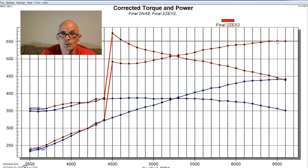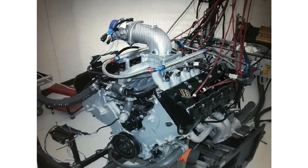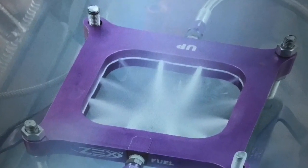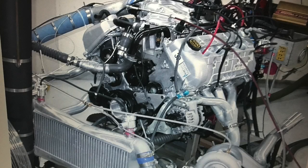After running the nitrous and seeing how well the motor responded, we were excited about putting the turbo system on. Our turbo kit came from the guys at HP Performance — unfortunately they're not in business anymore — but this was a good setup. It was the same twin-turbo setup we ran on our 4.6-liter four-valve combination, and we did a bunch of testing with it. It worked very well, and we just applied it to the bigger 5.4-liter.